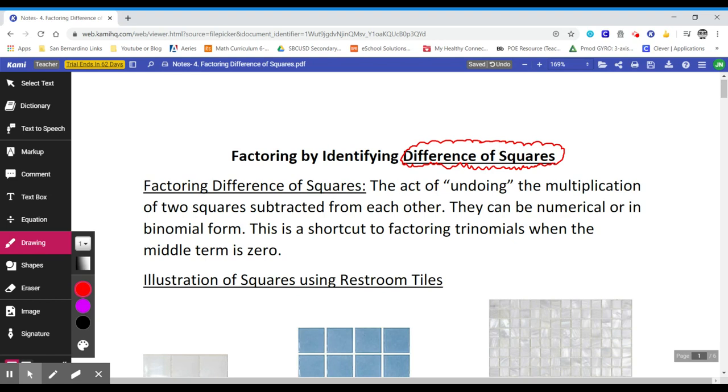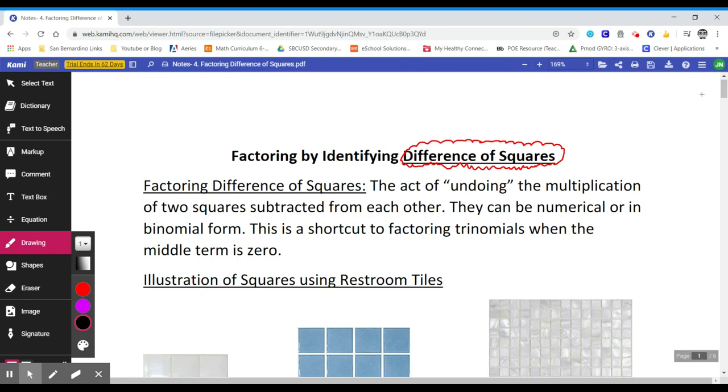First, I'll show you the normal way that you probably could already figure out how to do in an example. And then I'll show you guys a shortcut which we can use from now on to figure out, if we have a difference of squares, how do we factor that out? So first, let's start off with the definition.